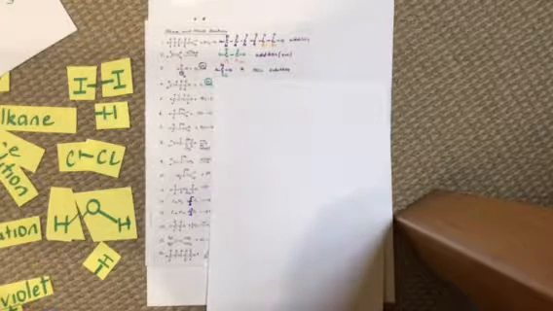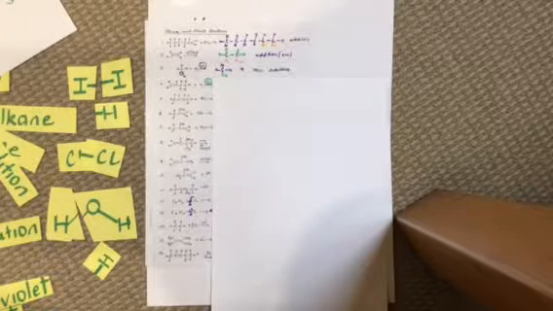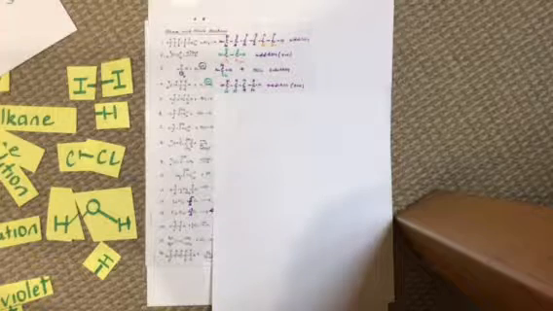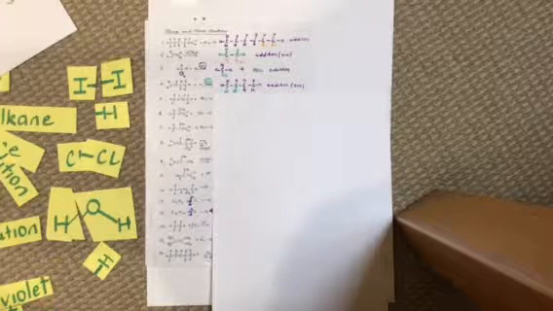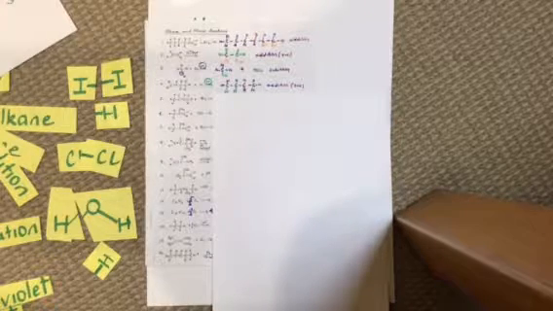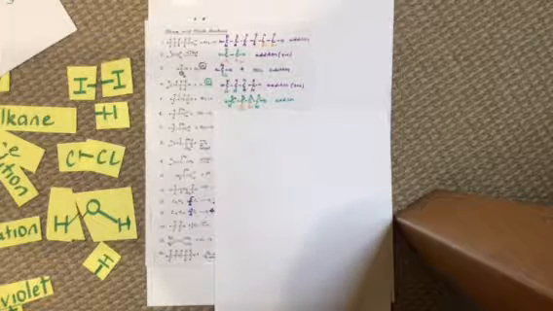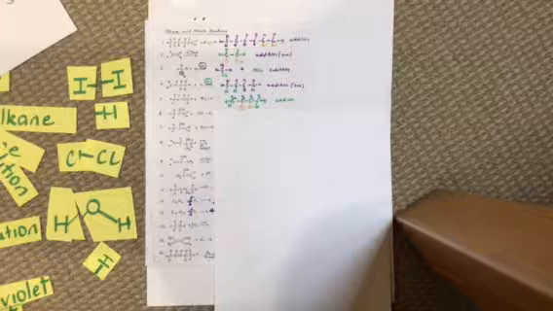Number 4, we've got addition again, because I can see we're adding something to an alkene, and because it's hydrogen, we need to have that catalyst, the platinum or nickel or palladium, and we're just going to spring open the double bond and add the 2 hydrogens in to make the corresponding alkane. Number 5 again, now the action's going to be on carbons 2 and 3, and that's where the bromines sit, because that's where the double bond was.